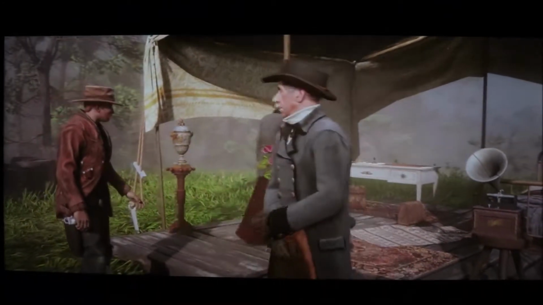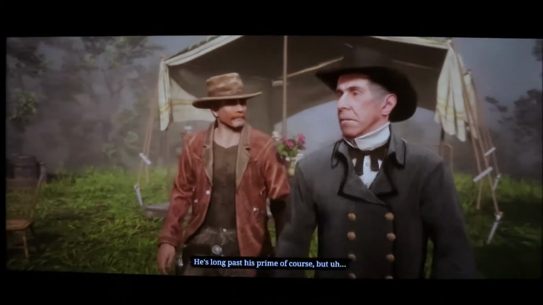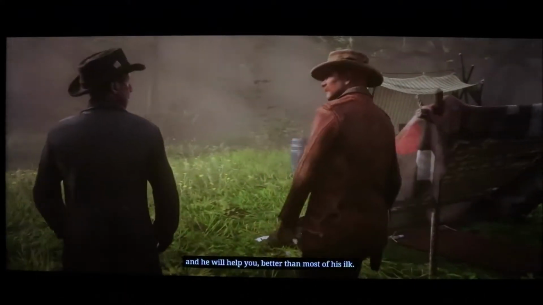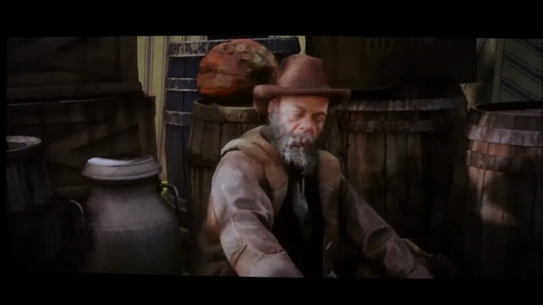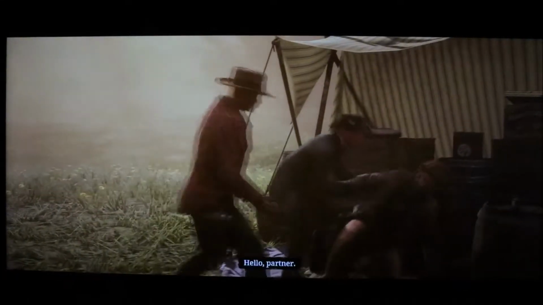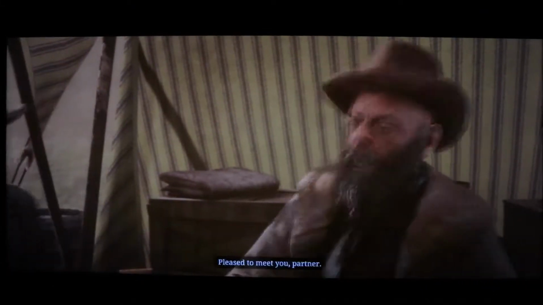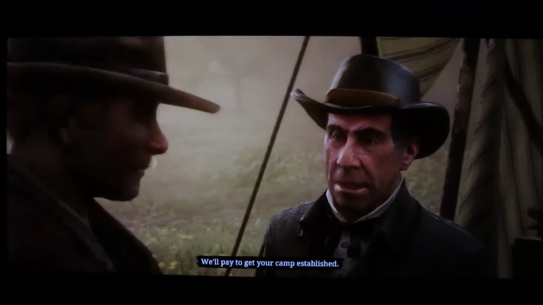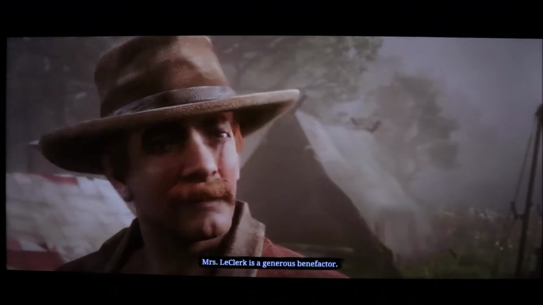Cripps. I think he'll like Cripps well enough. He's long past his prime, of course, but he hasn't gone entirely crazy just yet. And he will help you better than most of his ilk. Cripps! Get up! Hello, partner. Hawley. This is your new boss. Oh, pleased to meet you, partner. J.B. Cripps at your service. We'll pay to get your camp established. Mrs. Leclerc is a generous benefactor.